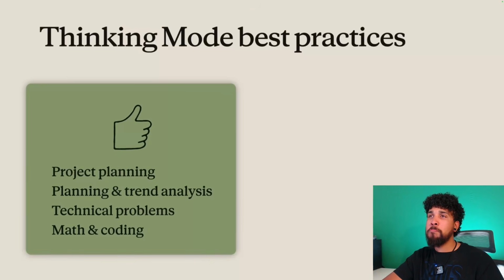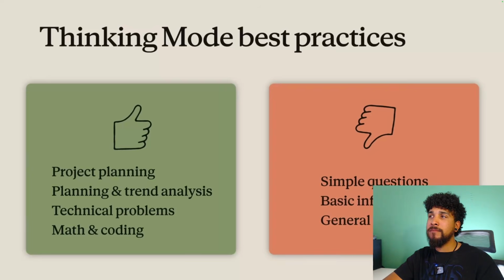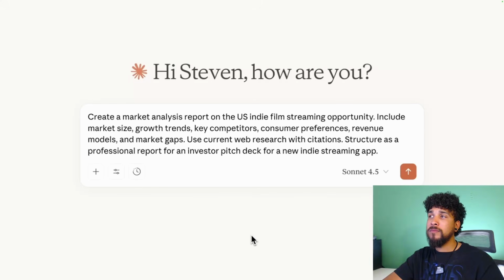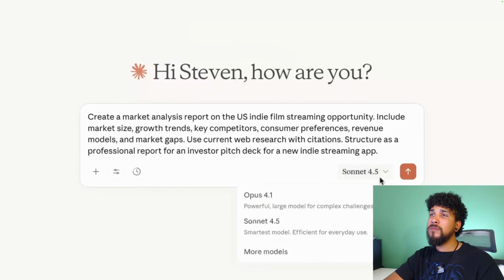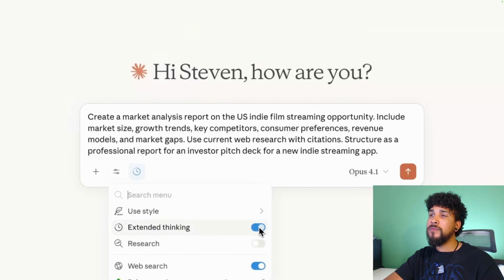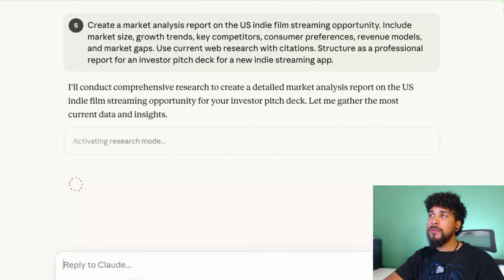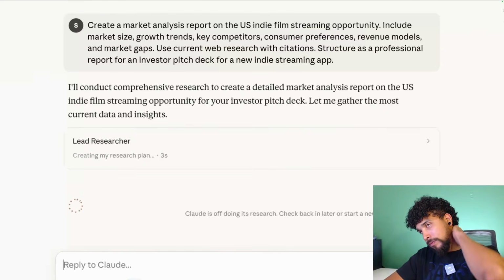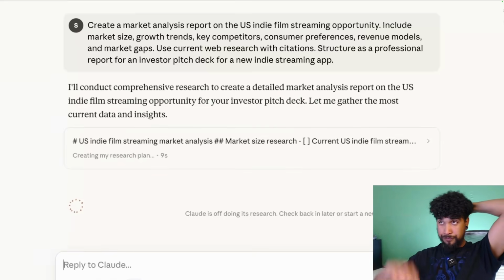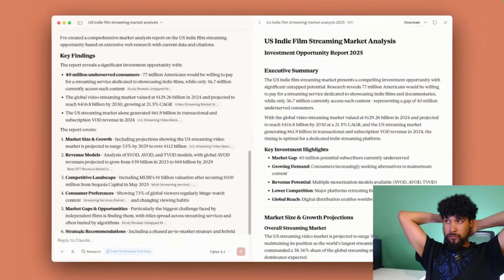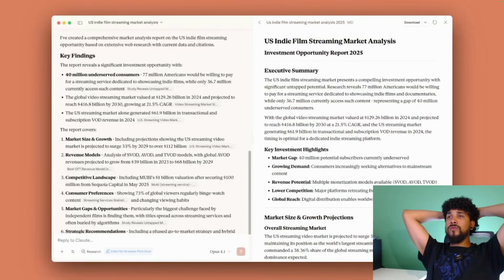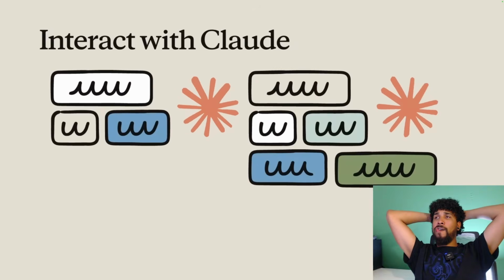Extended thinking mode is particularly valuable for complex thinking and analysis, though it increases latency and may not be necessary for simple questions in everyday conversations. To get the fastest output for more straightforward tasks, you can start with Sonnet models and leave thinking mode off. If you need more support, you can change the model or turn on thinking mode. Research enables Claude to conduct systematic, multi-angle investigations by automatically breaking down complex questions and exploring hundreds of sources to deliver comprehensive, cited reports in 5 to 45 minutes. Claude does the research for you, while you focus on other high-value work. Now just wait as Claude delivers to you a well-crafted response that effectively accomplishes your task.